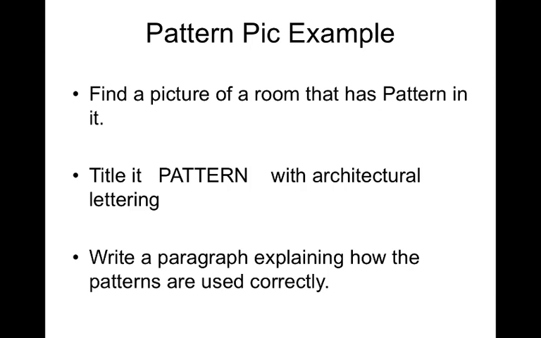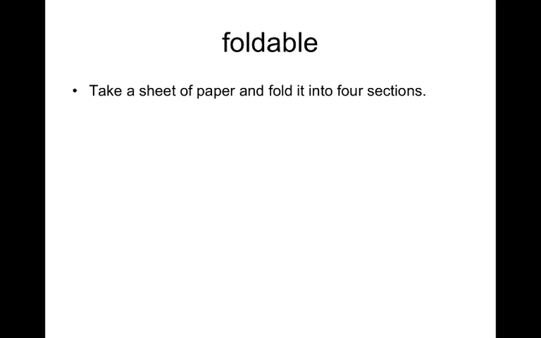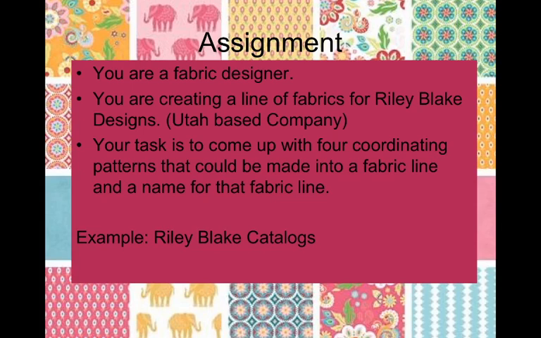So we're going to skip this assignment. What I'd want you to do is the foldable, okay? So what you're going to do is take a sheet of paper and fold it into 4 different sections. And in those sections, you're going to become a fabric designer. And I'm going to post a video of what to do with the foldable. So you're creating a line of fabrics for Riley Blake Design, which is a Utah quilting fabric-based company. And your task is to come up with 4 coordinating patterns that could be made into a fabric line and a name for that fabric line. So don't forget the name.